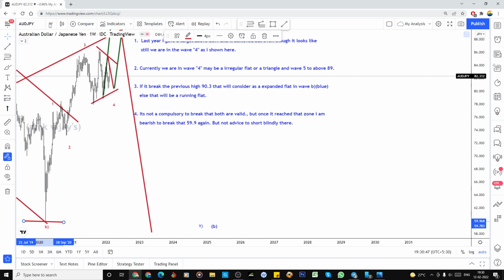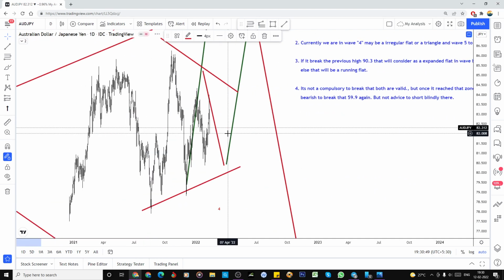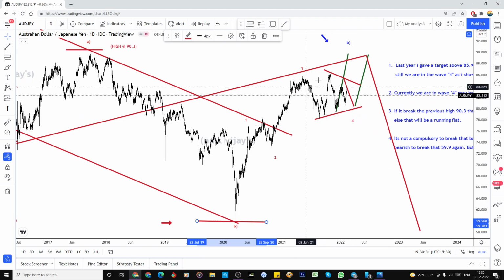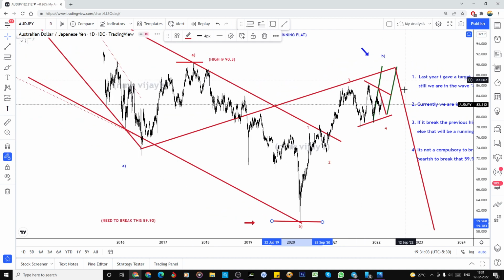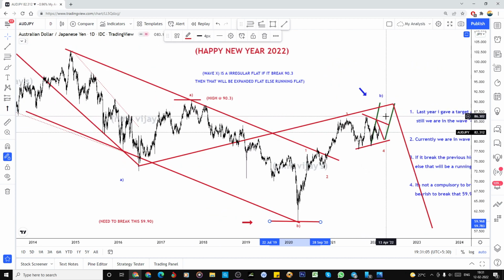So you have to know how to trade this triangle, right? So as of now, A, B, C. Beyond the D wave, or it has already completed the D and E, and you are in that bullish scenario, you have to look into that deeply. But my target is it has to break the previous high, and it will reach a little bit of 90, 91 like that. It can easily move.